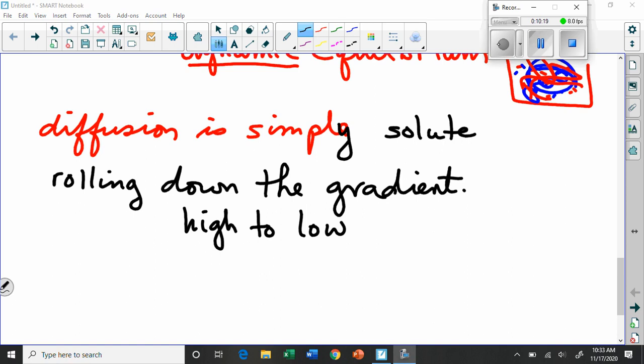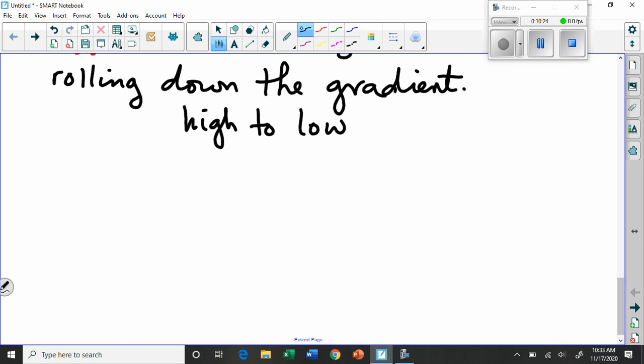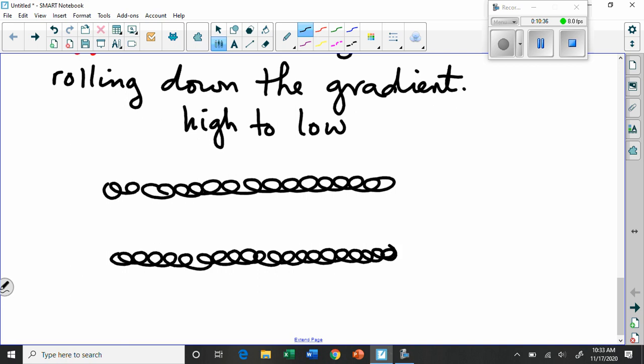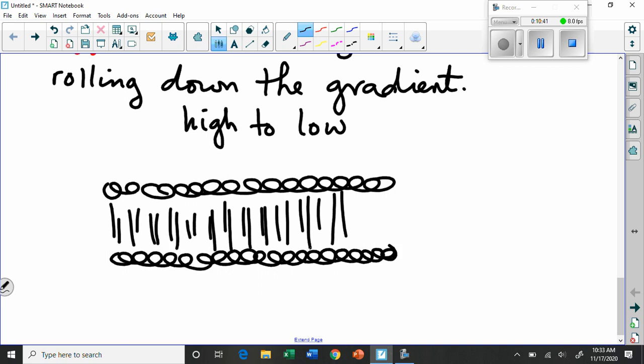So let's go back to our membrane. Well, instead of going back, you know what? I'll just draw it again because it's pretty simple. Here's our membrane. And we will not need a protein. So I'm just going to draw a part of the membrane that doesn't have any proteins near it, because the proteins won't be necessary for this kind of transport, and the tails I'll just do like this. There we go. There's our membrane.